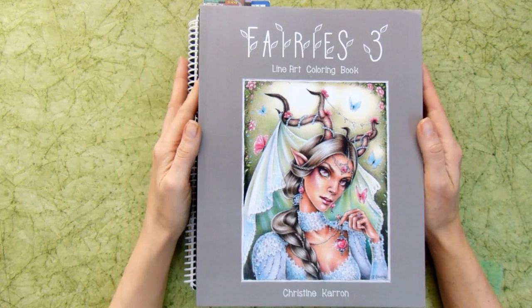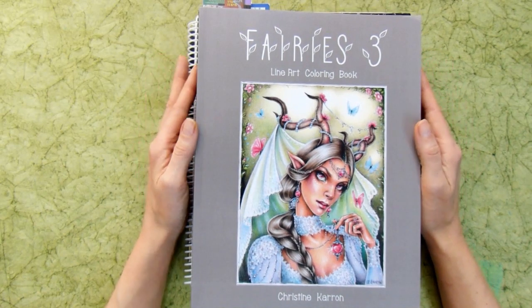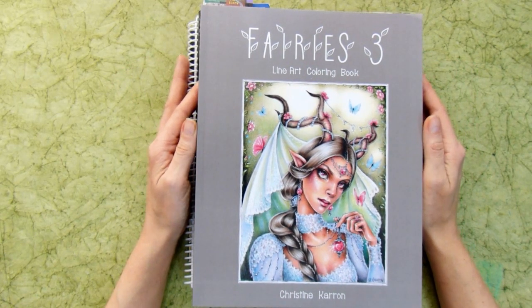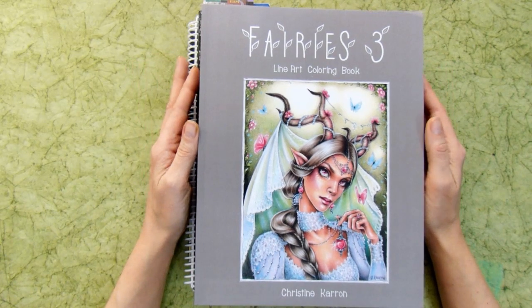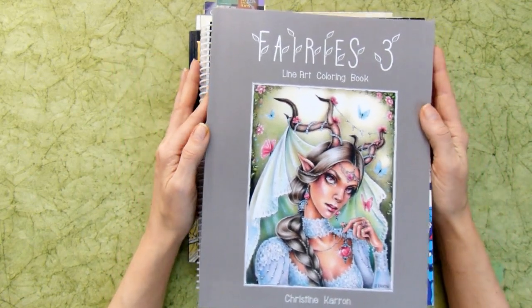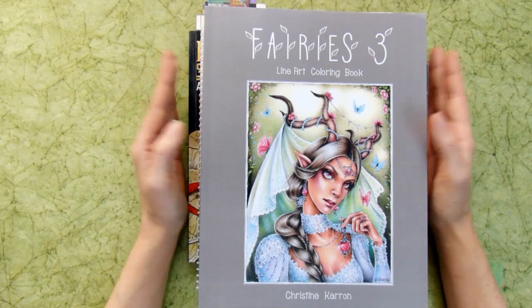So I'm back. It was really an interesting experience to look through my coloring books in search of illustrations with older women. And what I can say is it was much easier with old men. It was easier to find illustrations with men than older women. Anyway, I was able to find some, more than enough of course for this challenge, and let me show a few examples.